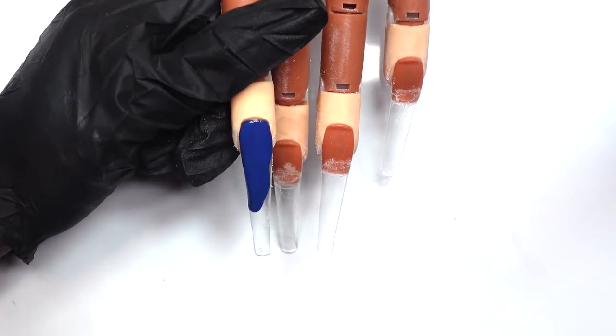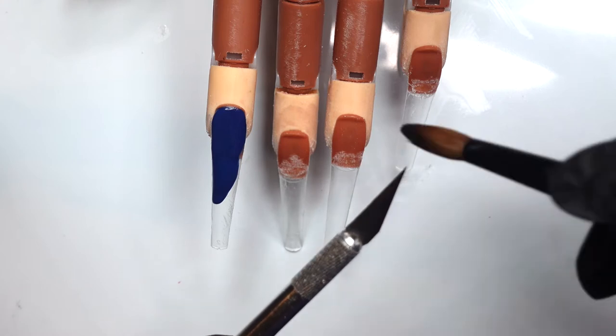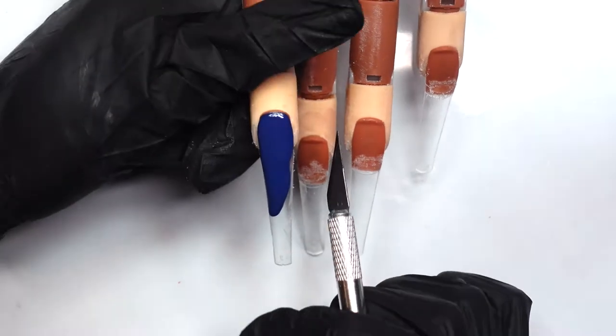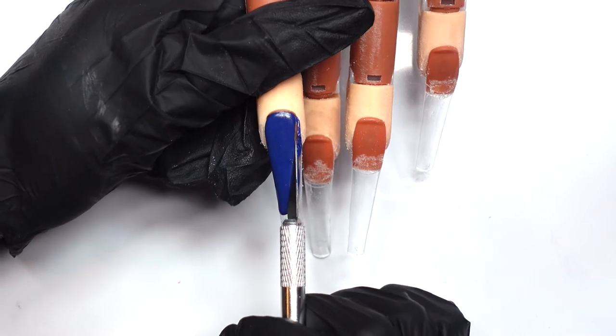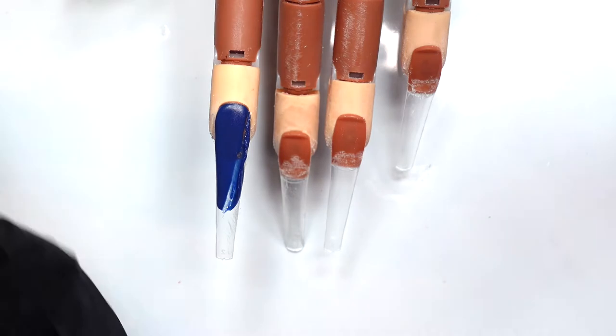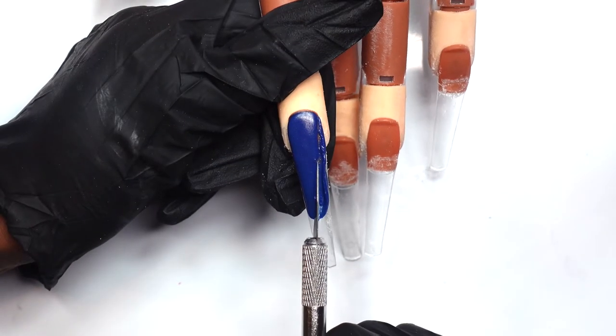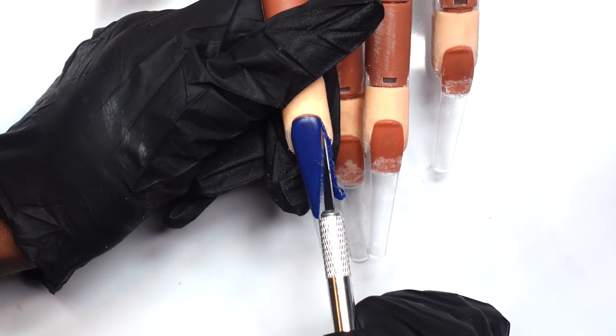And again, to create that slant, I will be taking a crafts knife and I will be putting monomer on both sides just because I feel like it helps the acrylic not stick. And I'm just gonna go ahead and cut diagonally into the acrylic. I will be repeating these same steps with all four fingers.